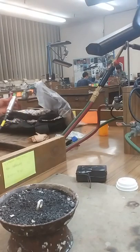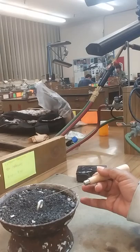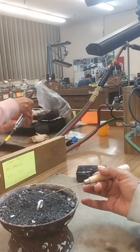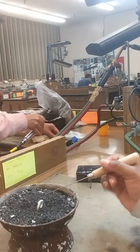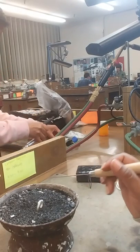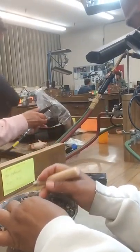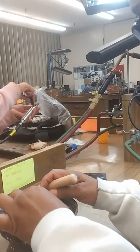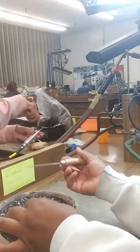Okay guys, so I am about to heat my solder so my solder can go into the seam of my ring so I can get ready to fit it. So what I'm going to attempt to do, this is my first time doing this technique, well not the soldering, but as far as having my band stand up.